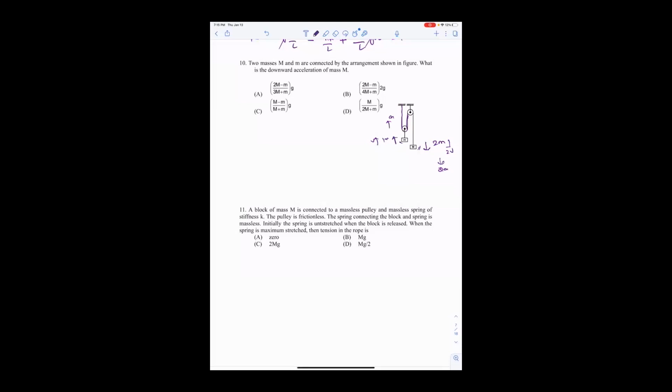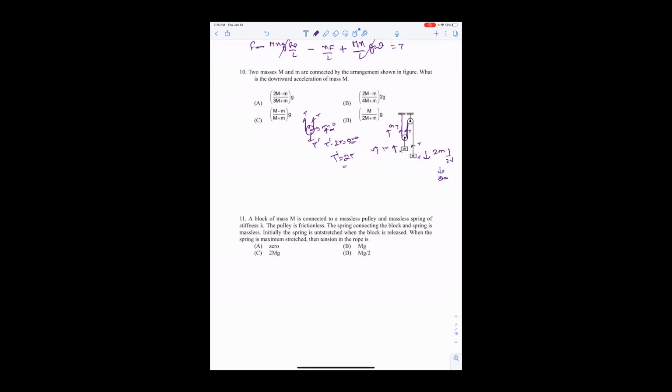Now, another logic: if the tension in this string is T, here it is T, here it is T. This is a massless pulley, so this will be T dash, this is T, this is T. Mass of this will be 0. Acceleration is a. So T dash minus 2T is 0 into a. So this becomes 0, so T dash is 2T. T dash is how much, guys? 2T. So I can write this as 2T. Is that clear, guys? Hope this is clear for you.